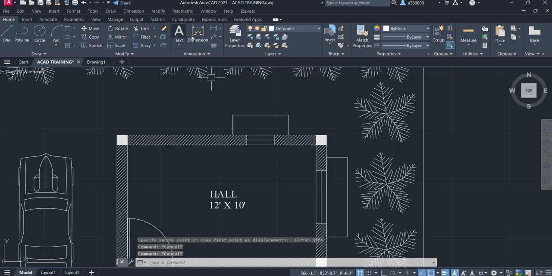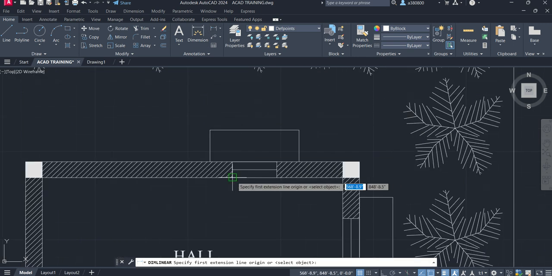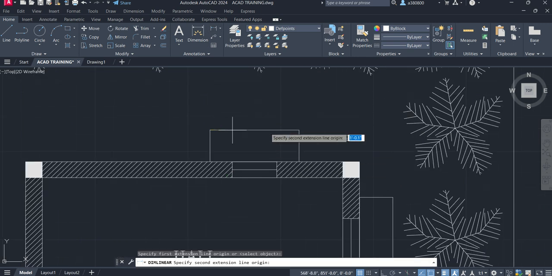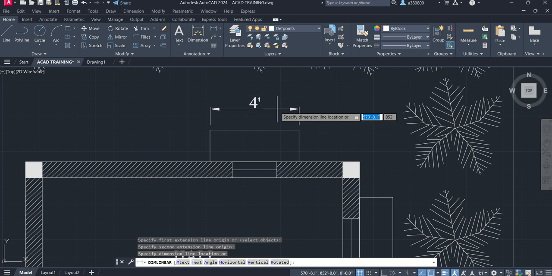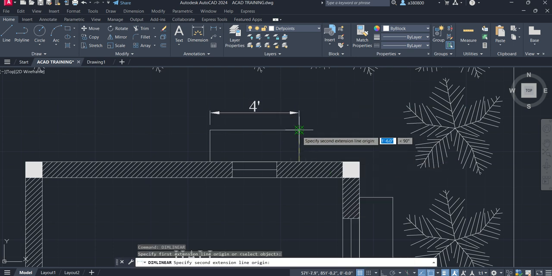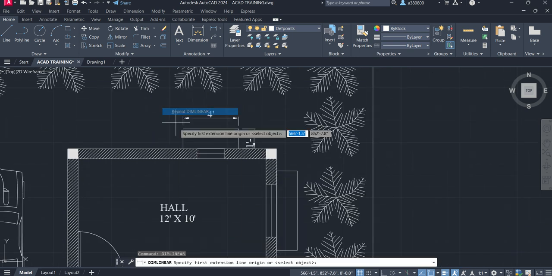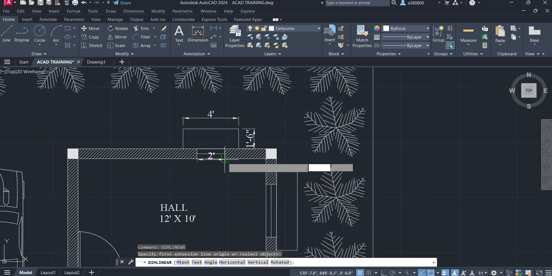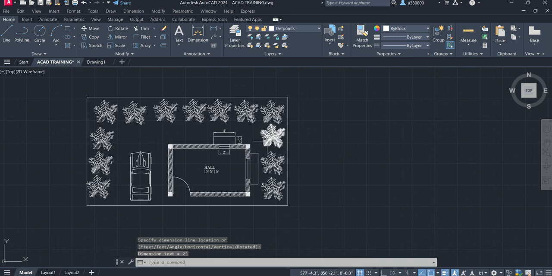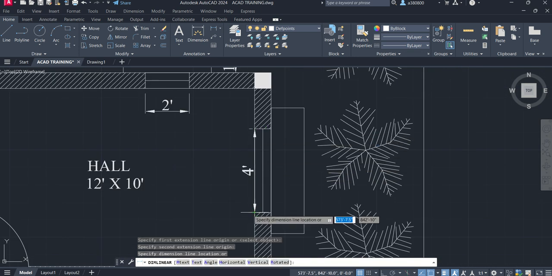If you want some other dimension, you can. Why I'm adding so much detail is because I want to make more use of layers, right? In this one, let's say every dimension you want to show in the drawing, making it a more detailed drawing.